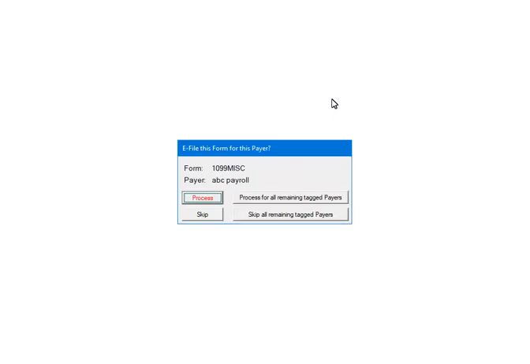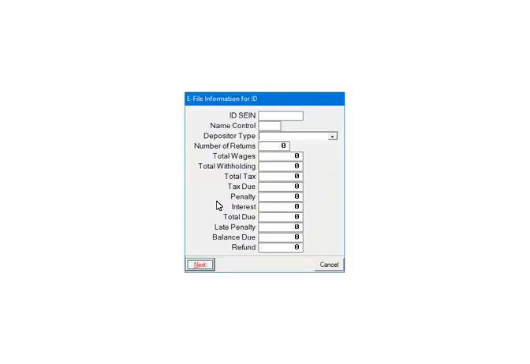That is why for multiple pairs it is important to answer the prompt for each one correctly. Make sure to select Skip if there is no data for that pair. Otherwise, the process will abort. Click Process. Idaho requires additional information. Fill out the information on the screen and click Next.